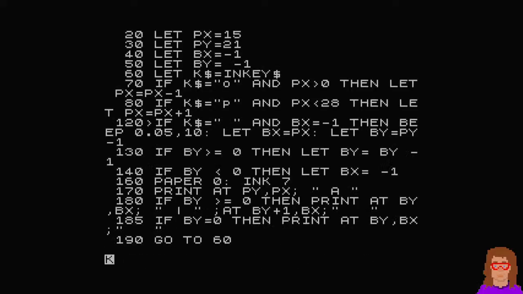So let's investigate that. So PX, PY, BY. PX is 15. That's where we're starting. And key 0P.